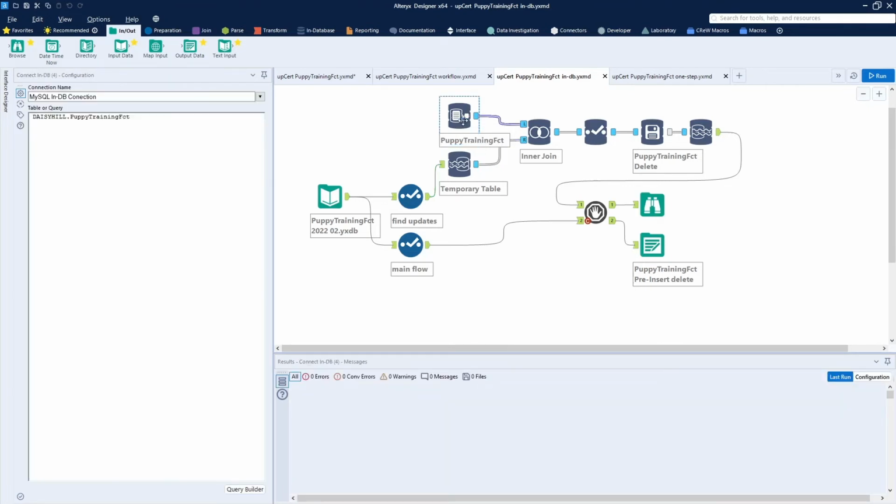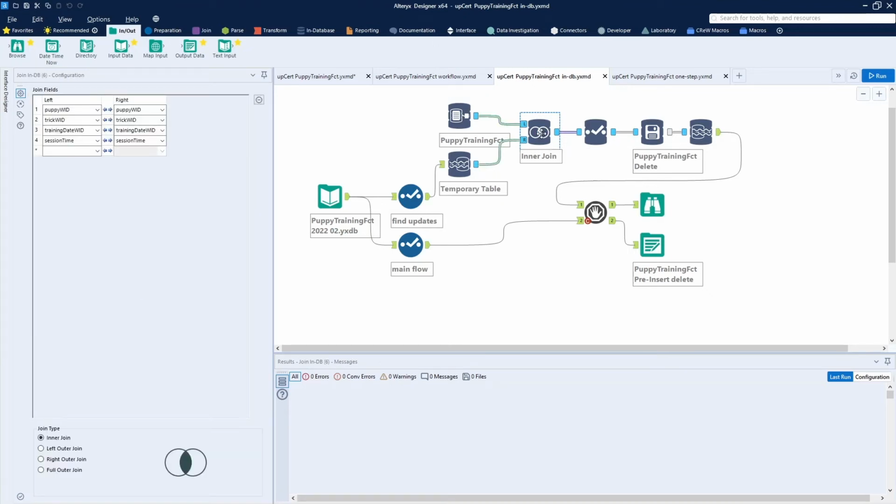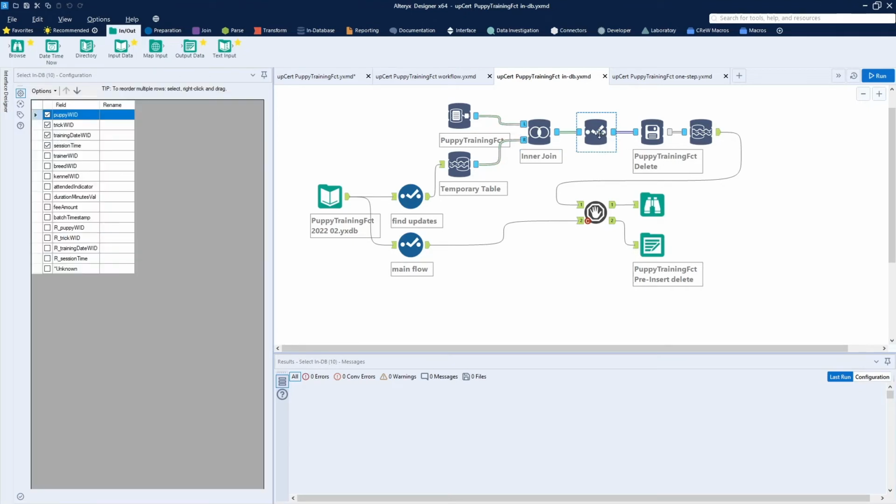I then use the database to join it to the training fact table. And since this is a true SQL join, the inner join option results in just those records that need to be updated. And so I'm going to want to delete those. As such, I don't need all this data to go forward in this process. I just need the primary key columns.